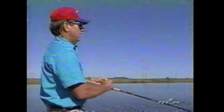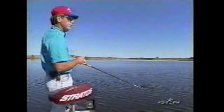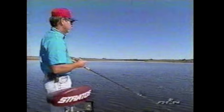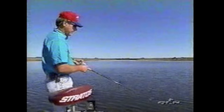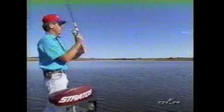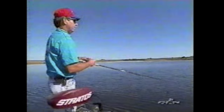I can feel that right there — the drag on the line as it came up a stump or a treetop or something down under the water. You want to try to determine every little thing you feel when you're bass fishing. It takes a little time — it's just like going to school. You've got to make a lot of casts and hit different objects. Once you learn the feel of different objects, then you know when to jerk at a limb, and you know when you're making the mistake of jerking at a limb — which we all do occasionally.